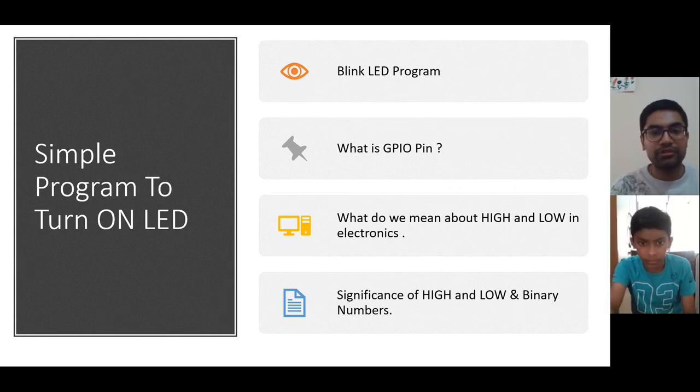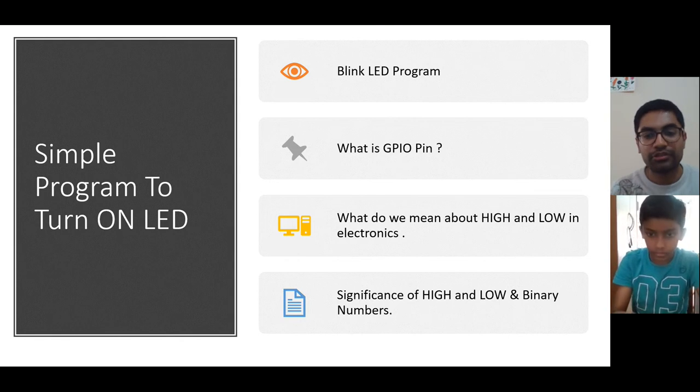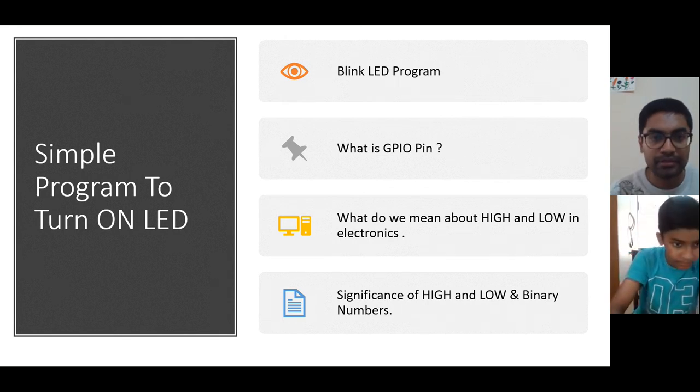Now we will do a simple program to turn on an LED. We'll first see how we program in Arduino. So you open your Arduino IDE. I will also share my whole screen now.